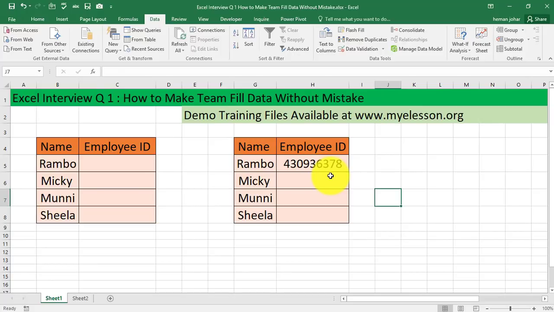So once a drop down list is created, then you can avoid a lot of mistakes and give choices to people to use. All right. Like you can use it with holidays or leave applications. Say, for example, you are making a list for weekly offs. So you can give a drop down so everybody can fill in their weekly off. Someone says, I want a weekly off every Monday. So from the drop down, he can choose Monday. Isn't that cool? So this is how we create lists using data validation. This is a very important question which is usually asked in interviews.